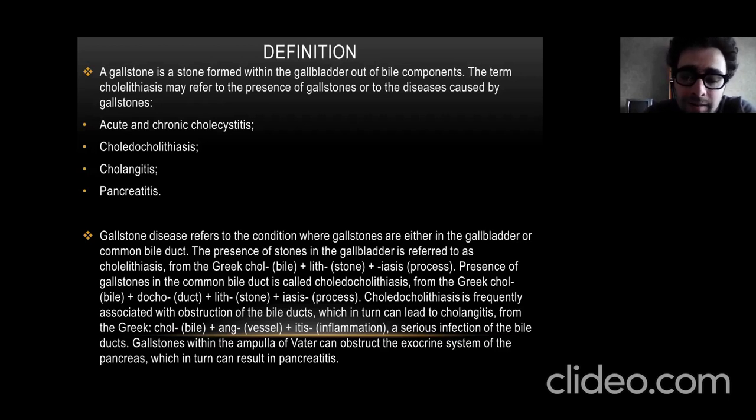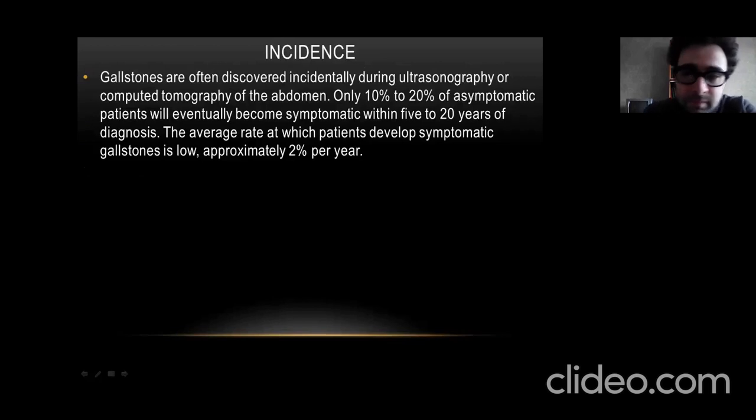It is important, because if there is a big solid stone, it can give serious surgical diseases. Main diseases that are caused by gallstones are acute and chronic cholecystitis, choledocholithiasis, cholangitis, and pancreatitis, biliary pancreatitis. Incidence: we do not know the accurate incidence. Why? Because up to 20% of patients are asymptomatic and will not come to a doctor. They come to a doctor only when these gallstones become symptomatic, and it can be up to 20 years from the moment of diagnosis.